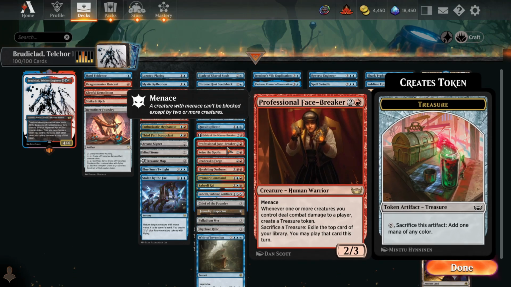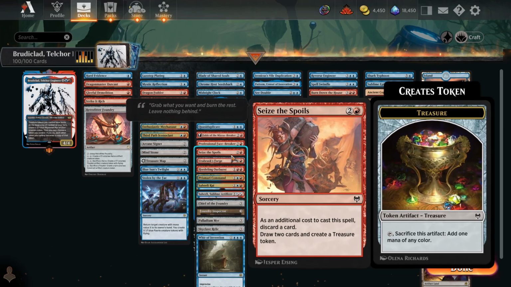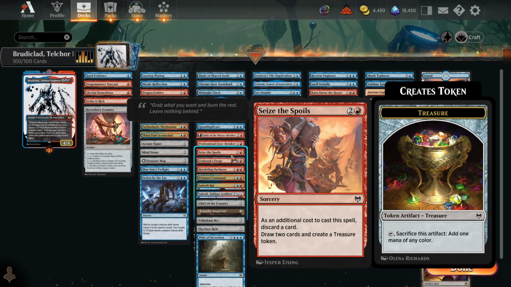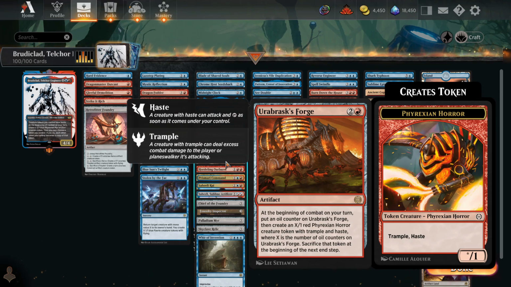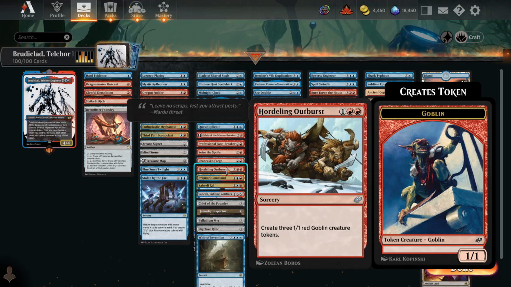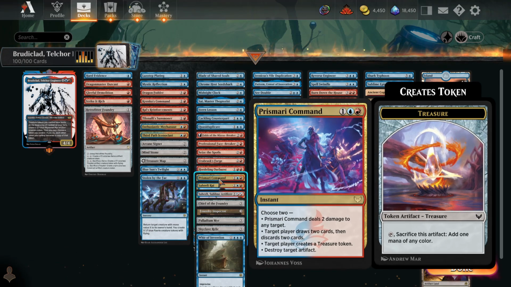We then have Professional Facebreaker, potentially fueling us with some treasure tokens. Seize the Spoils, another bit of card draw that comes with some treasure. Urabrask's Forge can make some real beefy trample hasting Phyrexians later in the game, and we could make our whole board state a bunch of gigantic tramplers later. Portaling Outburst is 3 tokens on 1 card, which is excellent. Prismari Command is a nice, flexible piece of interaction.